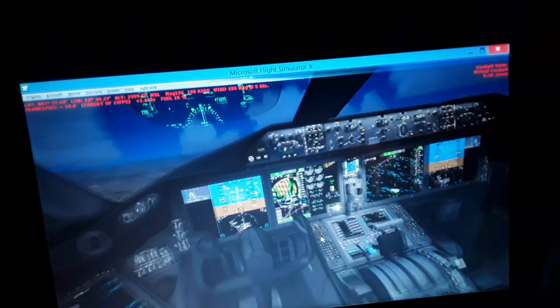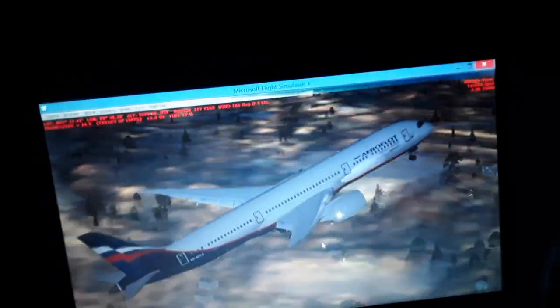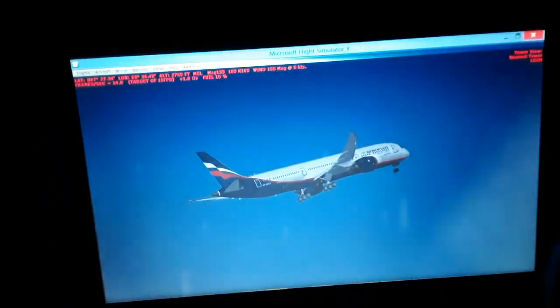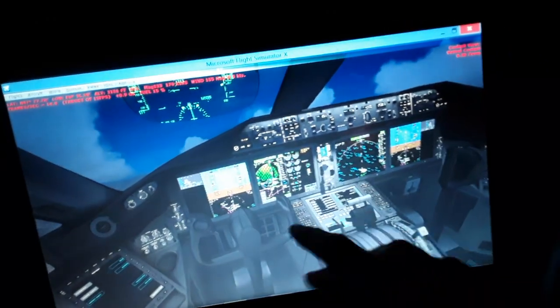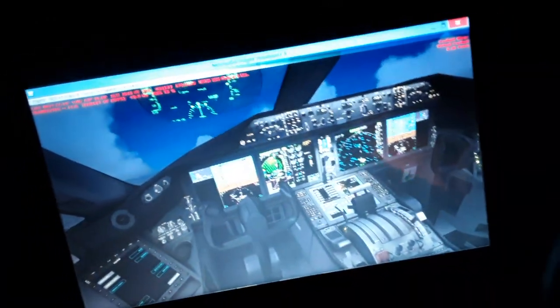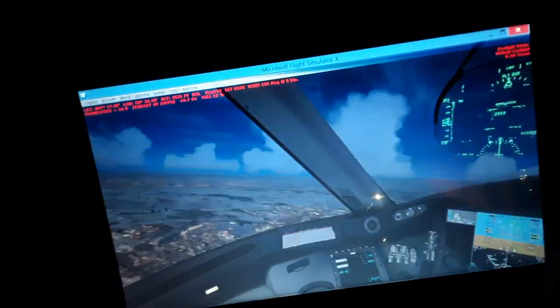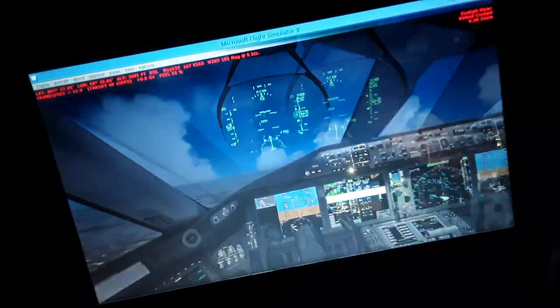You see the indications are correct. So landing gear up, I believe. Landing gear up. So keep climbing like this, as you can see.